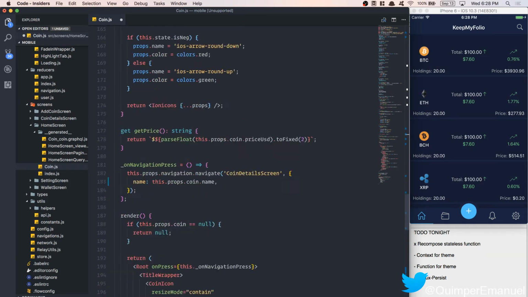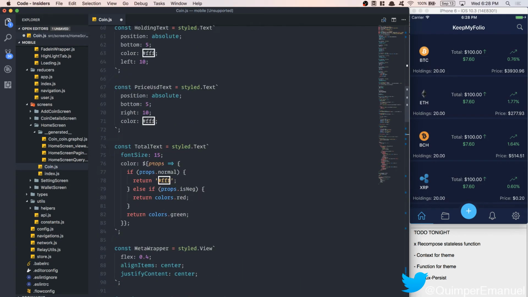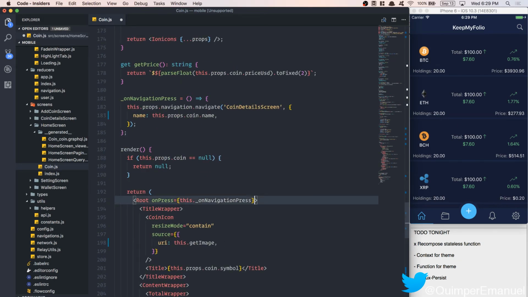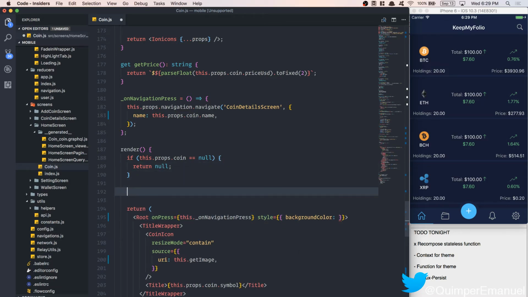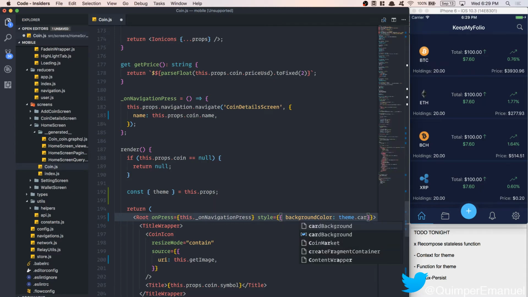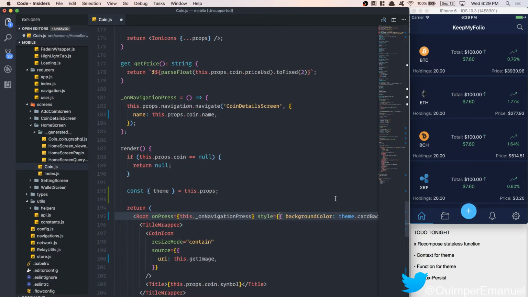Now here I can change everything. First thing, the root, it's the card background. But I'm going to maybe destructure here. Perfect.